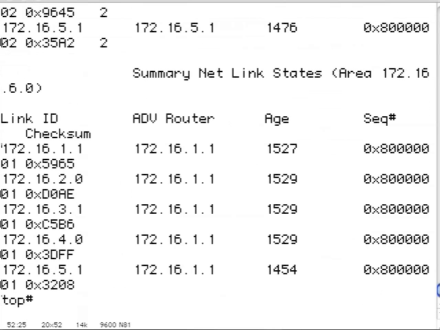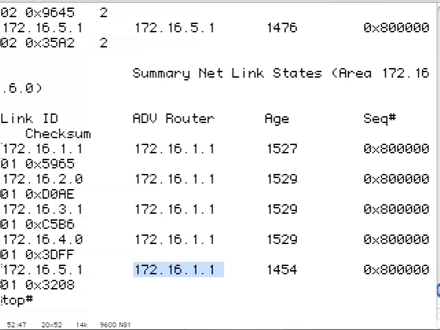And in fact, I have a summary network LSA for this subnet. But the advertising router is me. I don't see the bottom router advertising any summary network link states inside area 172.16.6.0.